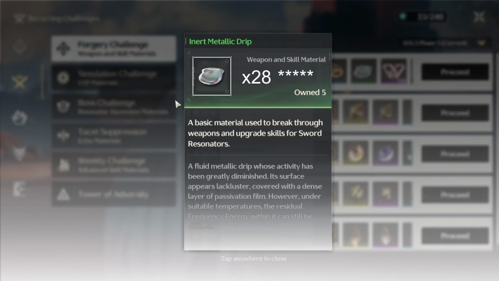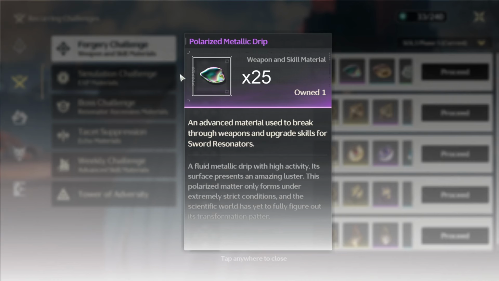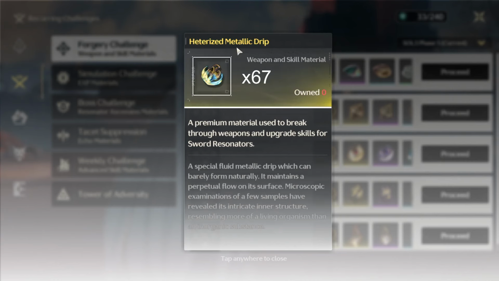We're going to end up needing 24 of this inert metallic drop. We're going to end up needing 55 of this reactive metallic drop. We're going to end up needing 25 of the polarized metallic drop. And we're going to end up needing 67 of the, what is that, heterized metallic drop, whatever the heck this thing is. You're going to need 67 of these bad boys.